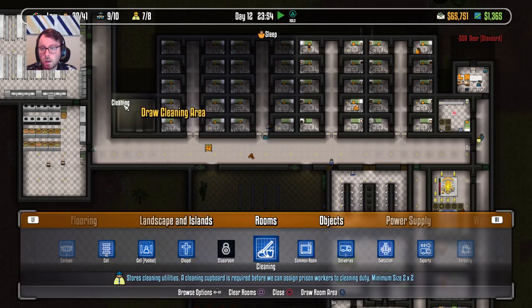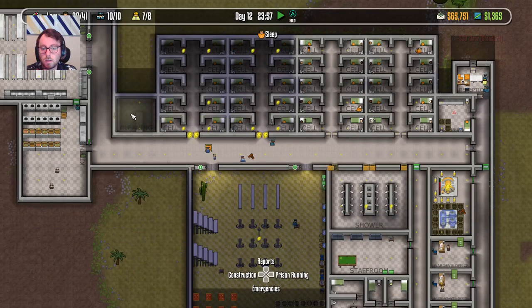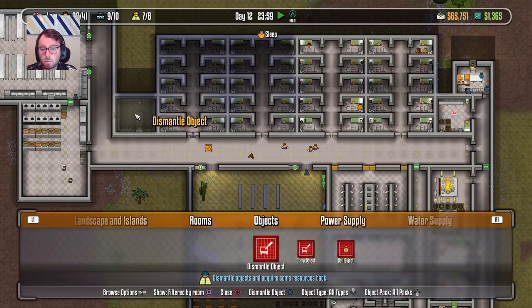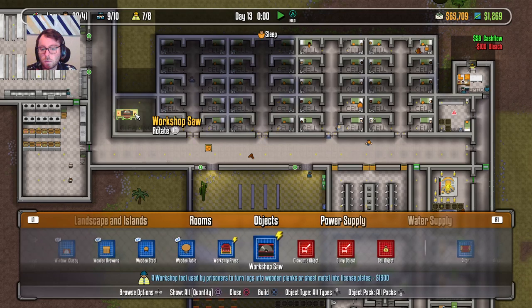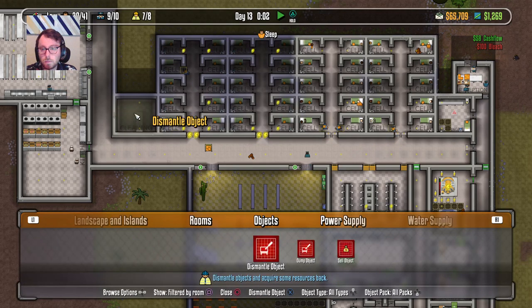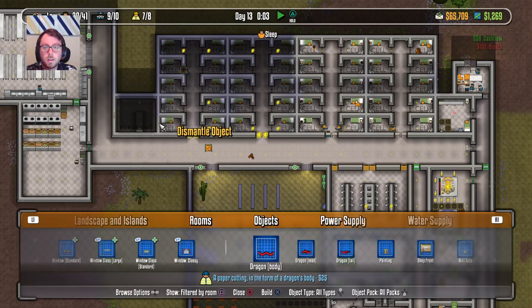Rooms, cleaning. We can actually hire some people. Like, we can make the prisoners work. Oh, yeah, that's right. You don't put anything in the cleaning room.